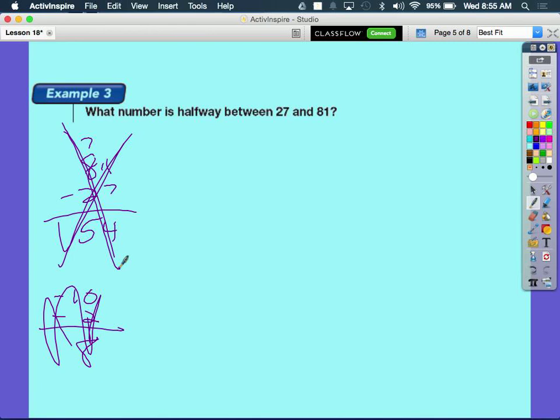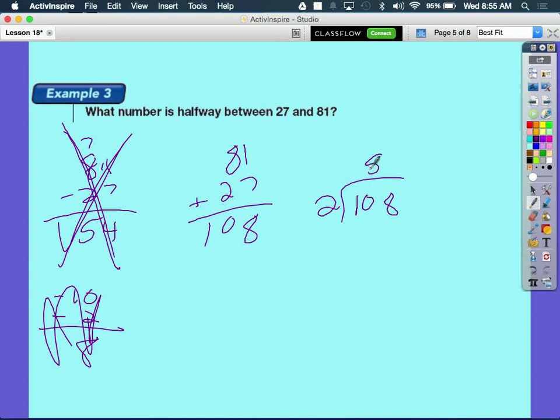Okay? The way to do it is find the average of the two numbers. Okay, so we're going to ask what number is halfway between 27 and 81. Add them up, divide by 2. Okay, so yeah, 108. Take 108, divide by 2. Now, you can see that I got 54 again. So in this case, it worked, but do not take your numbers and subtract. Just add them up, divide by 2 to get the right answer. So most of the time, it will not work to subtract. Just remember, find the average if you're looking for a number that's halfway between two numbers.